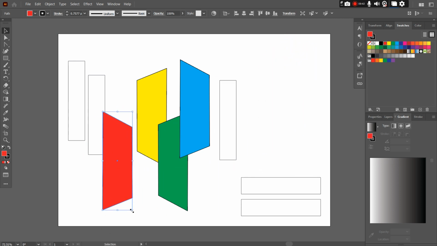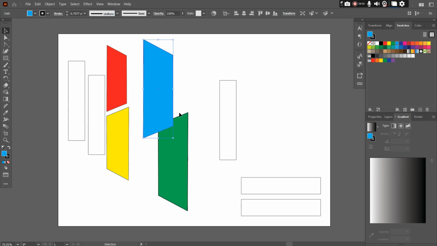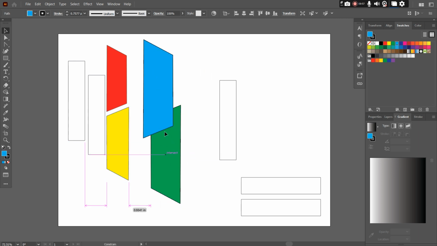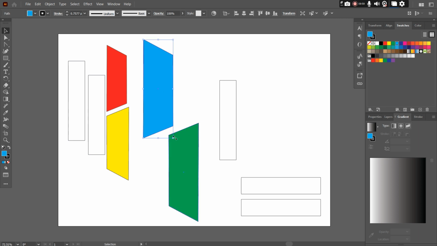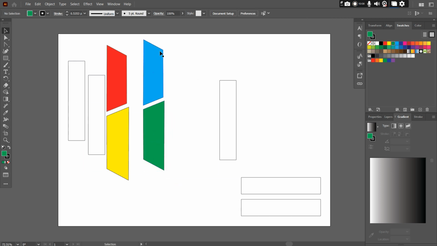I can reduce the size of it and reduce the size of this one by pressing shift, and trying to create some shapes. Oh, wow. So this is what I'm learning.